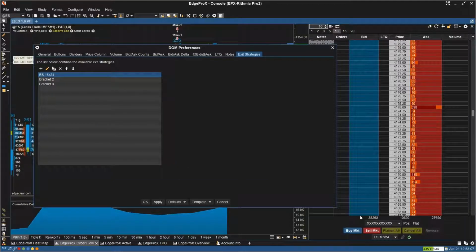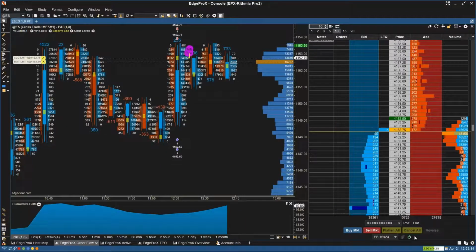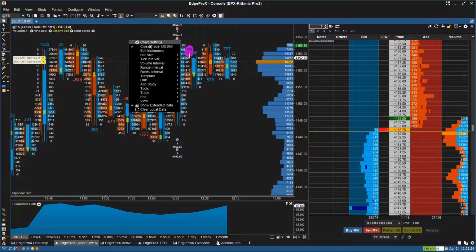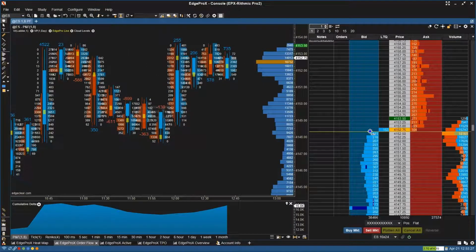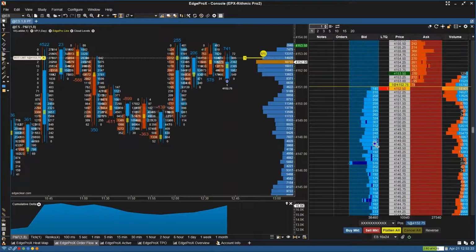Okay, and then when you hit OK and you select it, and by the way, very soon you'll be able to, when you engage, as you're getting ready to place your order, it'll show you where your brackets are. So if I go and execute on this, something is not working right.